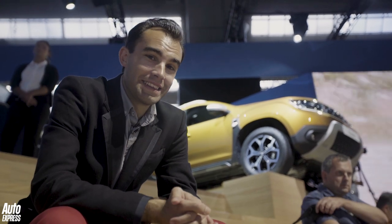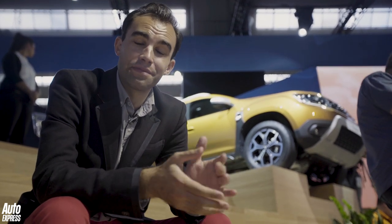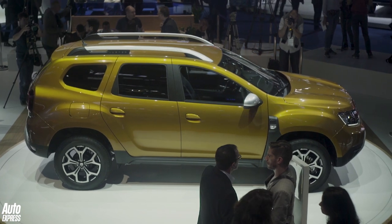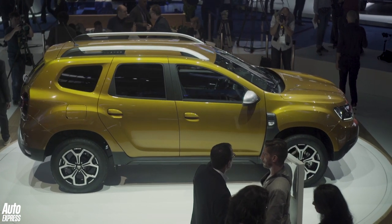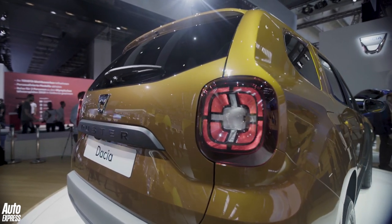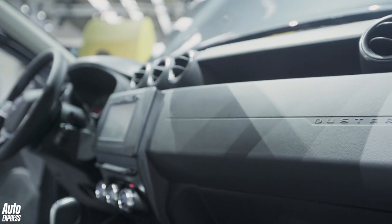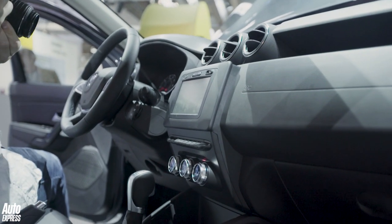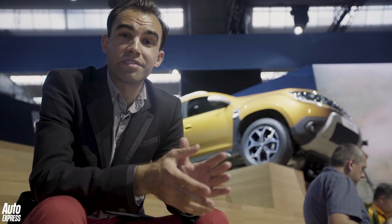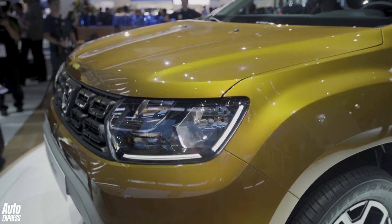This is the brand new version of that Auto Express favourite, the Dacia Duster. It arrives in Frankfurt with a brand new look. You'll see that it looks far more premium and aggressive than ever before, but underneath the new bodywork it's pretty much identical. The dimensions are pretty much the same as the old car, and the engine range is pretty much identical as well — there's the 1.2 petrol and the 1.5 diesel, just tweaked for this new car. Inside is where the big changes lie though: the design is slightly different and there's a greater focus on soft-touch plastics.